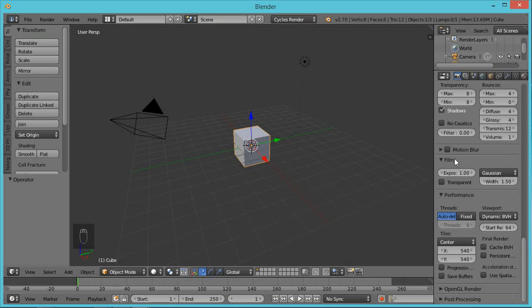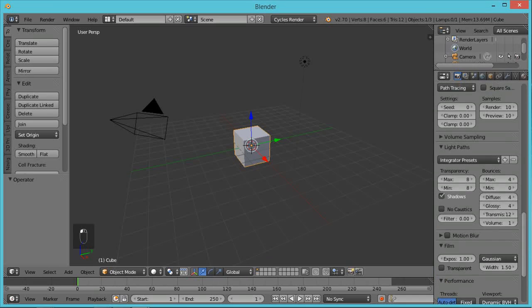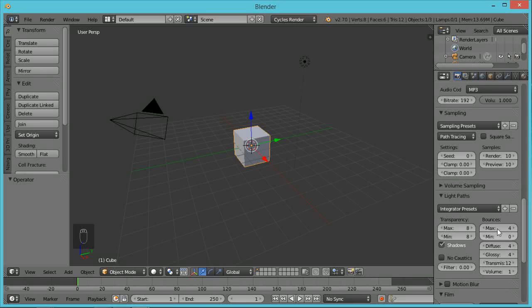And the light paths I actually learned, I believe, from Blender Guru, Andrew Price, and they were settings that he had given, and basically it makes your renders faster. I don't see a visual difference. Anyway, with all that said, now what we want to do is import our PNGs as a plane.